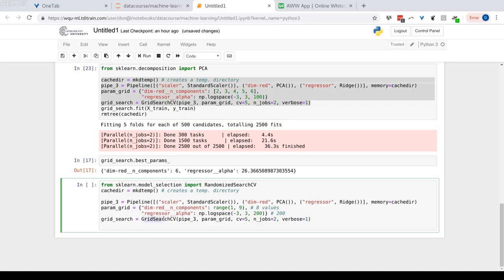But since we're doing randomized search, we're only going to subsample, only visit a fraction of those. Just call this pipe 4. Pass the estimator, pass the param grid, same arguments we use with grid search. How many folds? How many jobs in parallel? You want a status update as you fit the model. Another key parameter is the n_iter, which says how many samples we should take from this constructed grid. I'm going to say 100. I'm going to call this random search.